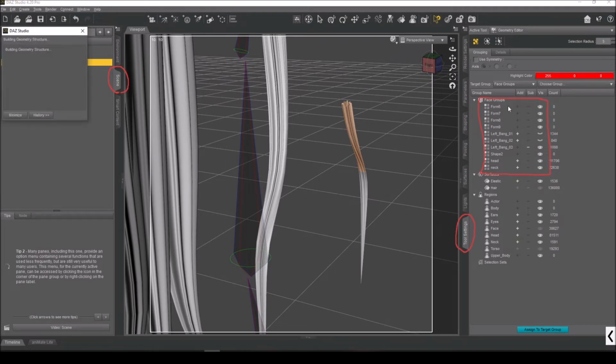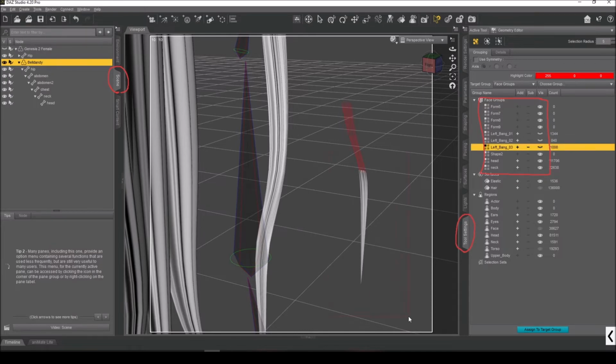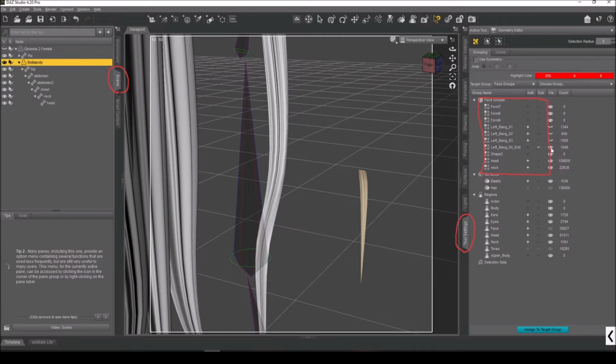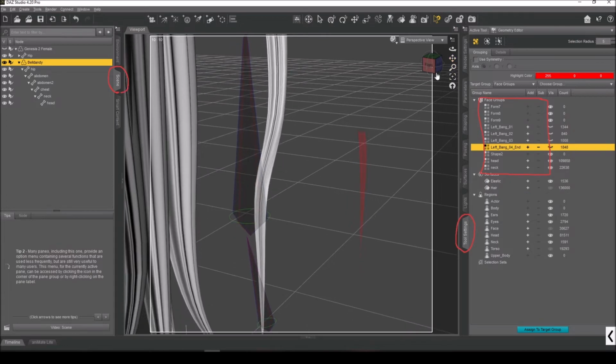Left bang 03 and invisible, and we're grabbing the rest and say left bang 04, and making this invisible.